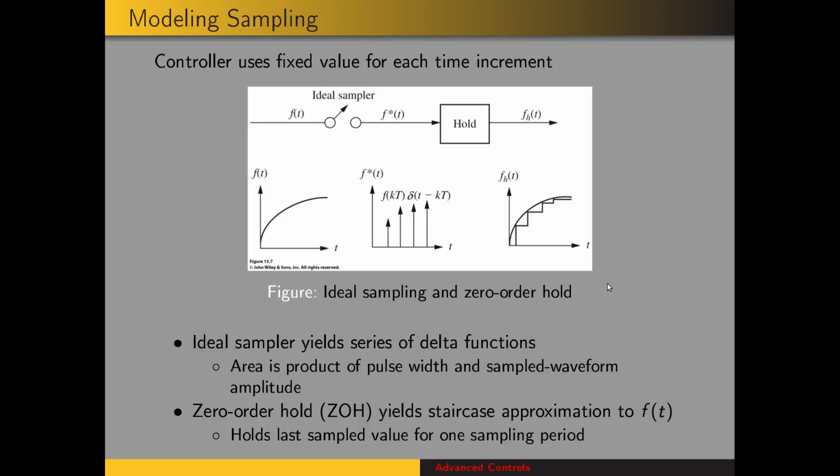Now we need to model this analog to digital conversion, or sampling, and so the way that we represent this is with an ideal sampler, which takes us from a continuous time signal to a sample time signal, and the notation for those are f of t and f star of t. So here is our continuous time signal, and here is a sample time signal. We have the original value times the Dirac delta function. And then after the sampler we have a hold. So this is a sample and hold. And there are different types of holds, common one being the zero order hold, where it just holds the previous value until the next sampling time.